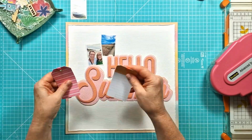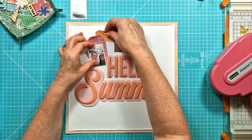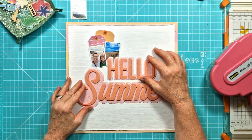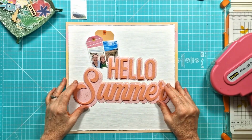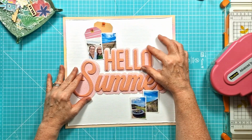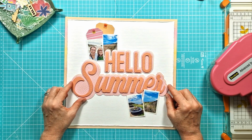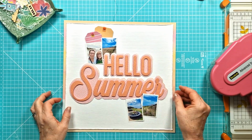So I've got 4 small photos that I've printed out on my selfie, and I'm just working out where they're going to sit. I think we're going to have top left and bottom right, and then I will create my embellishment clusters around that. So I'm just sort of playing around here with where they're going to sit.